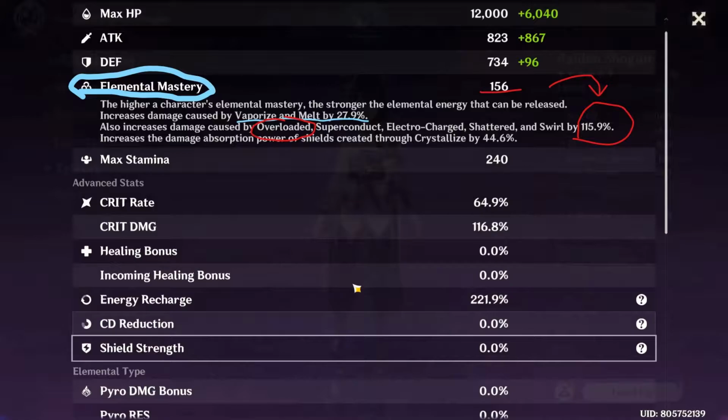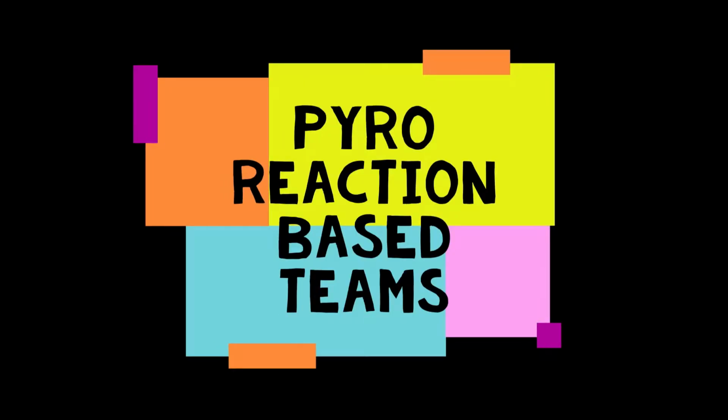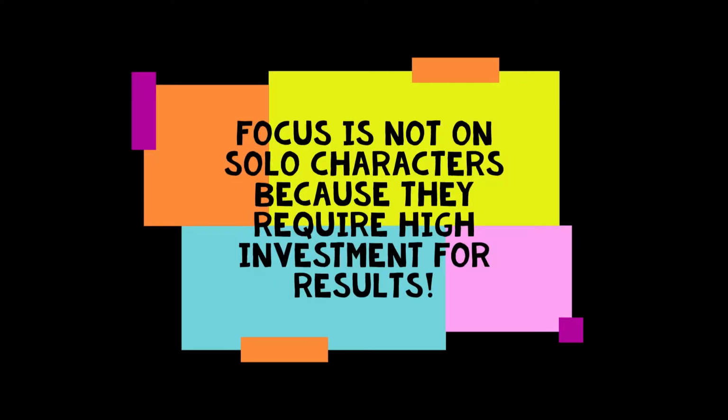So for the next part of the video, I'll be covering reaction based teams that can actually amplify your damage as a budget player. So for that reason, I won't be covering teams that are basically revolving around just that one person dealing damage by himself, like Xiao, Eula, etc.